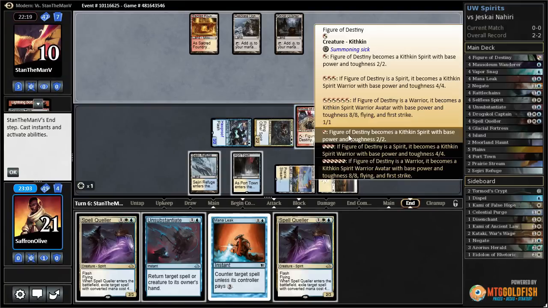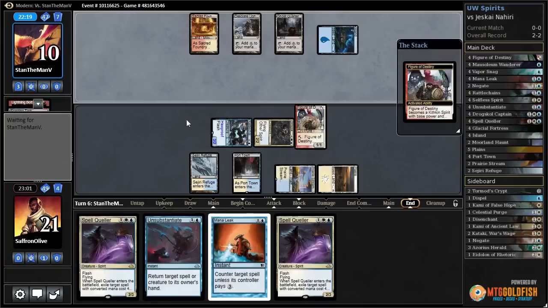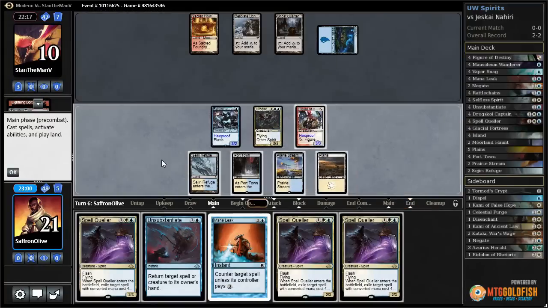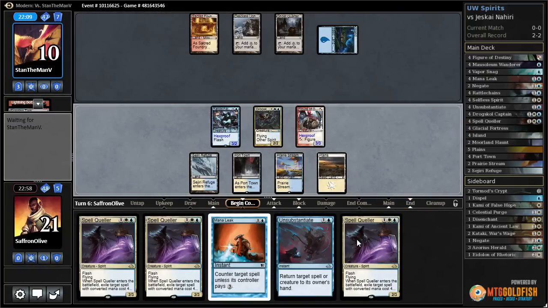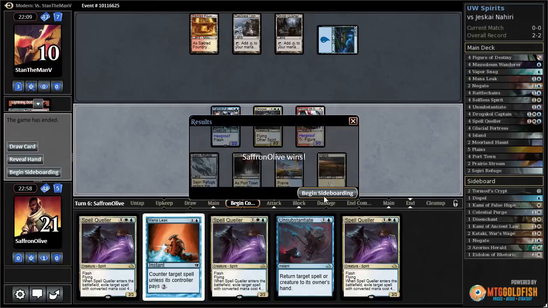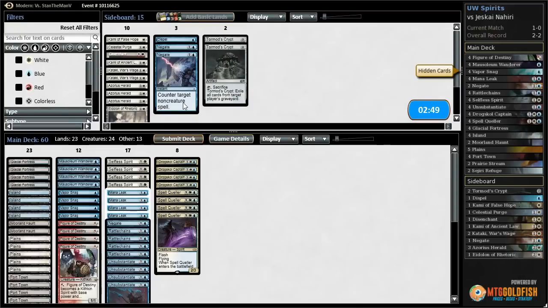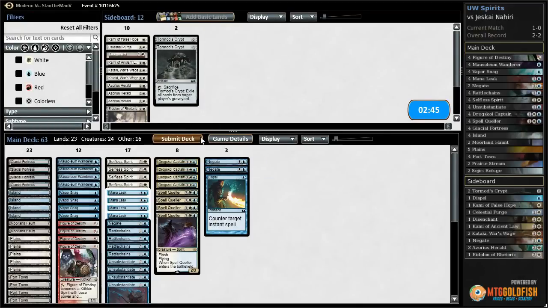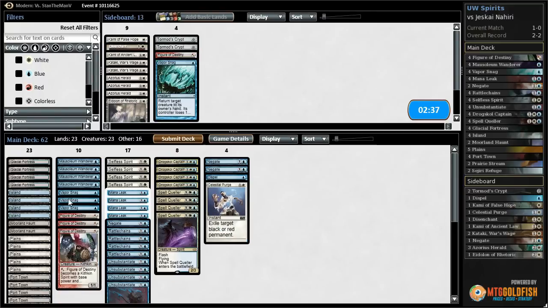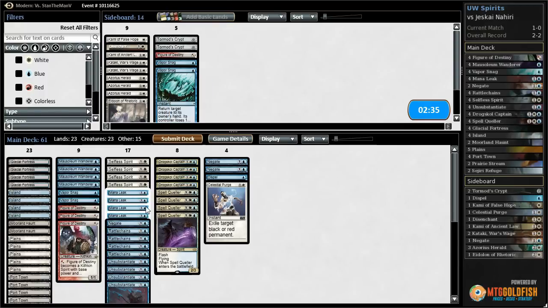They go with Serum Visions. Leaves one on top, likely another land. Now let's just level up Figure to a 3/3. Jeez. Well, so many Spell Quellers, which is good. I mean, Spell Quellers seem good in this matchup. So I'm assuming this is like Nahiri, Jeskai, something along those lines, which I think means Dispel, Negates, and Celestial Purge. Go down Figure, go down a couple Vapor Snags, and maybe 2 Figures, and try it like that.